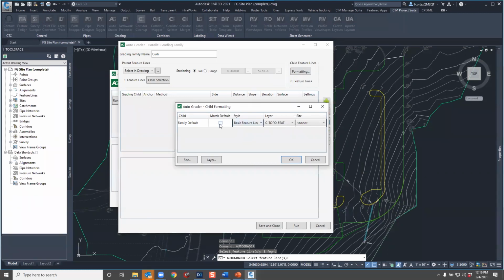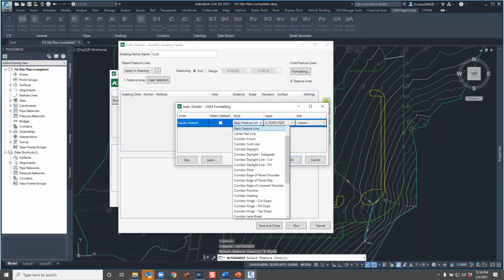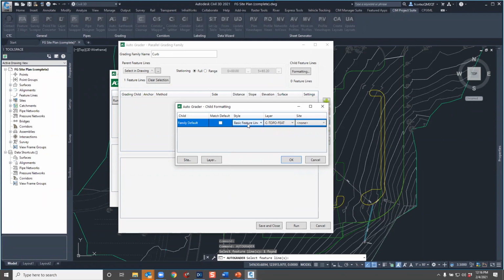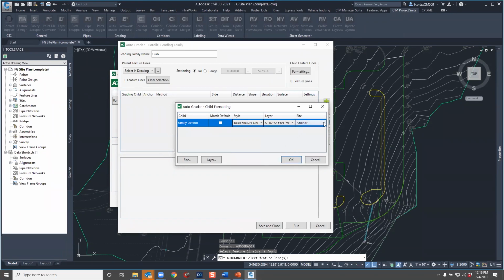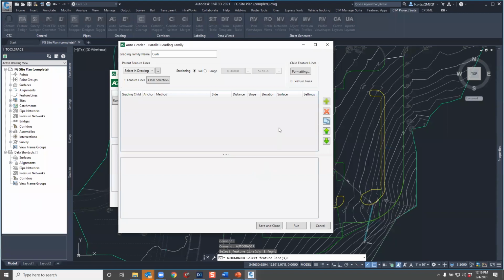So we can match the defaults, or we can even change the styles while we're in here of the additional feature lines. We can change the layers that they're on. So in this case, let's go ahead and do finish grade break lines. And if we wanted to, we can even change the site that they're on. We go ahead and hit OK.